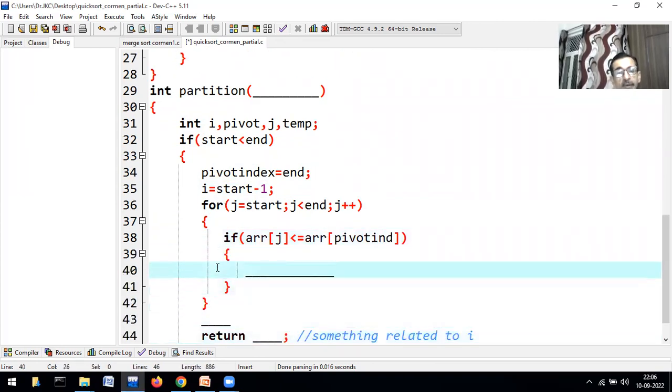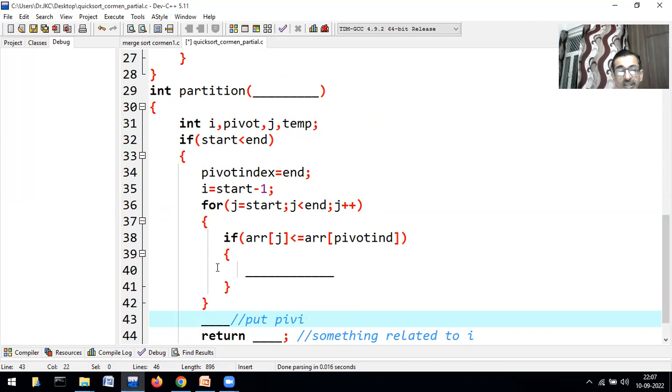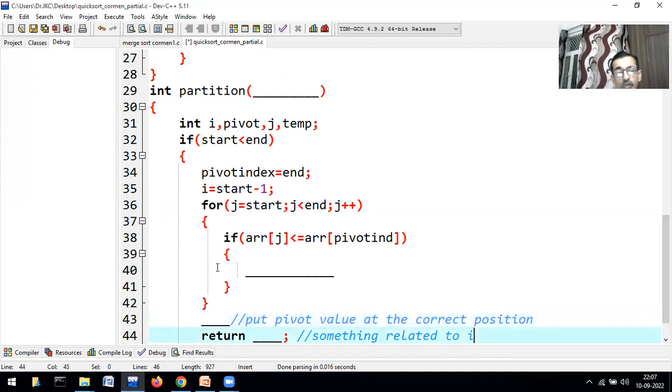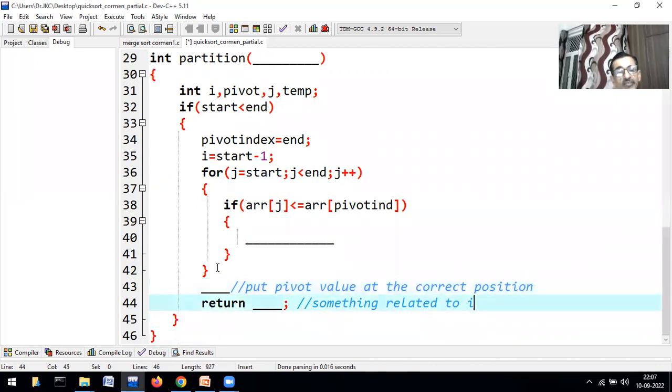Then you will be swapping or doing something. Ultimately, at this point, you have to put the pivot element at the right position, pivot value, not index, at the correct position. And that position is ultimately related to I, and then that will be returned from there.